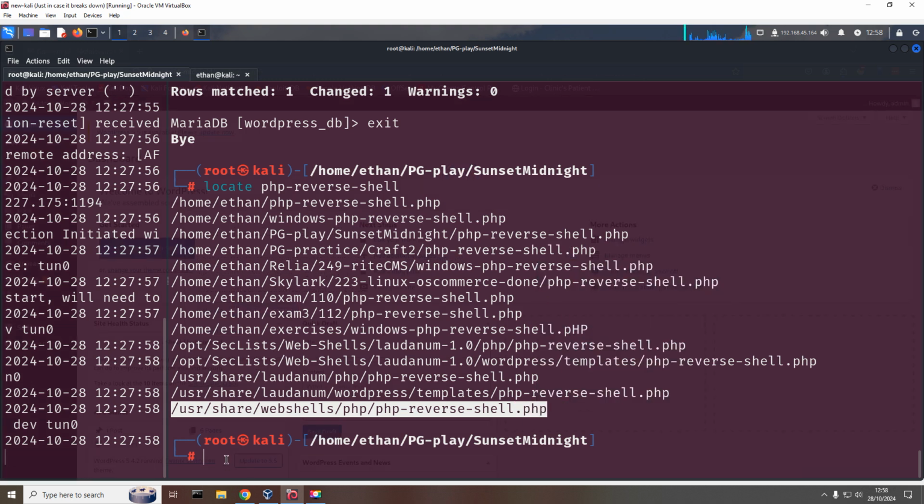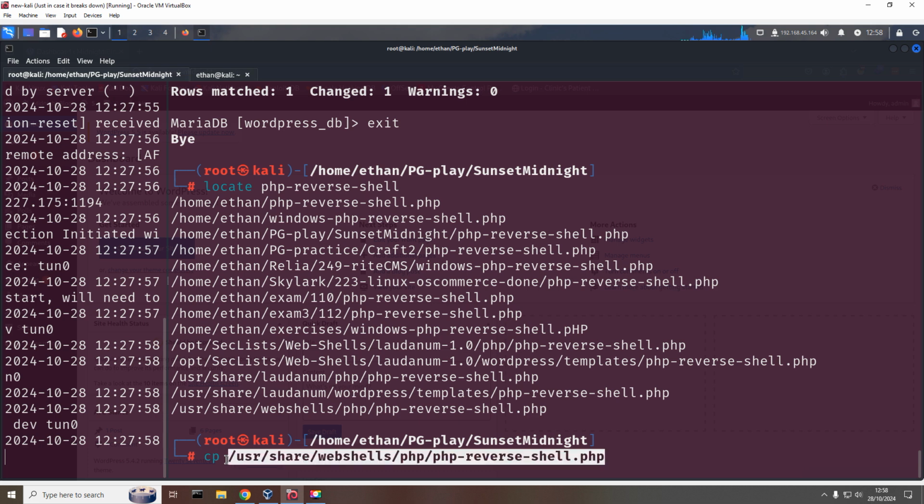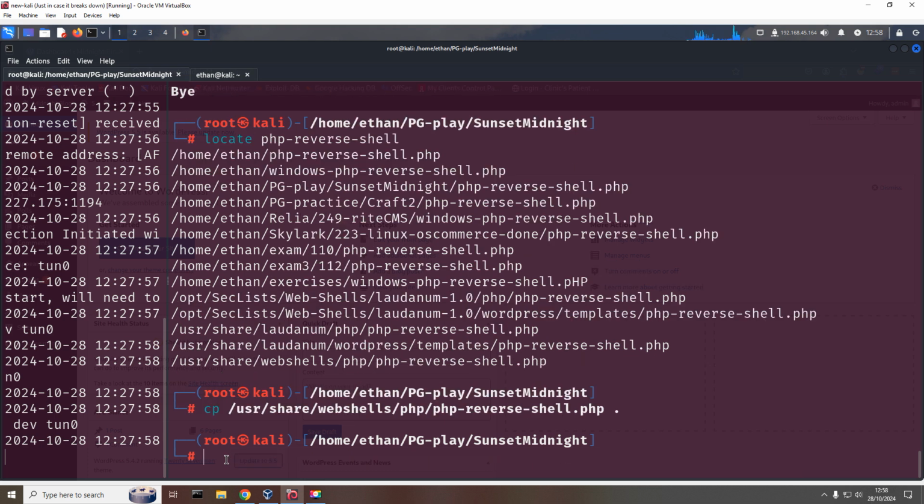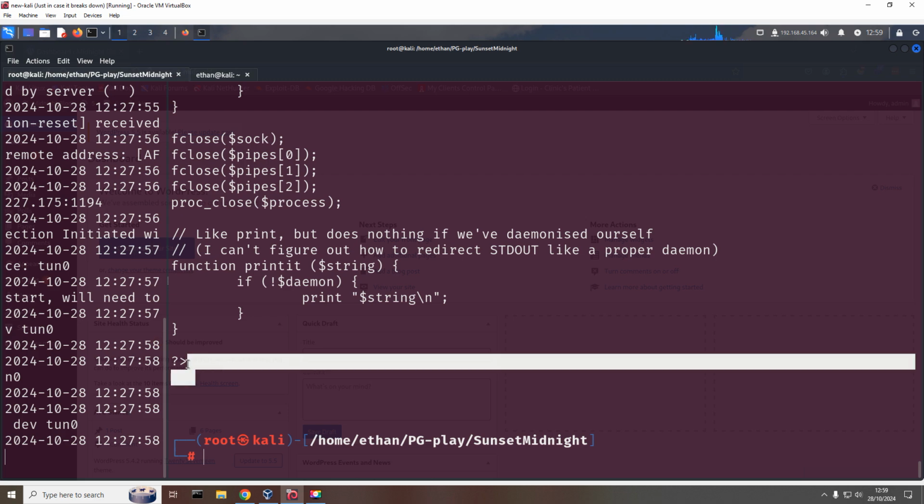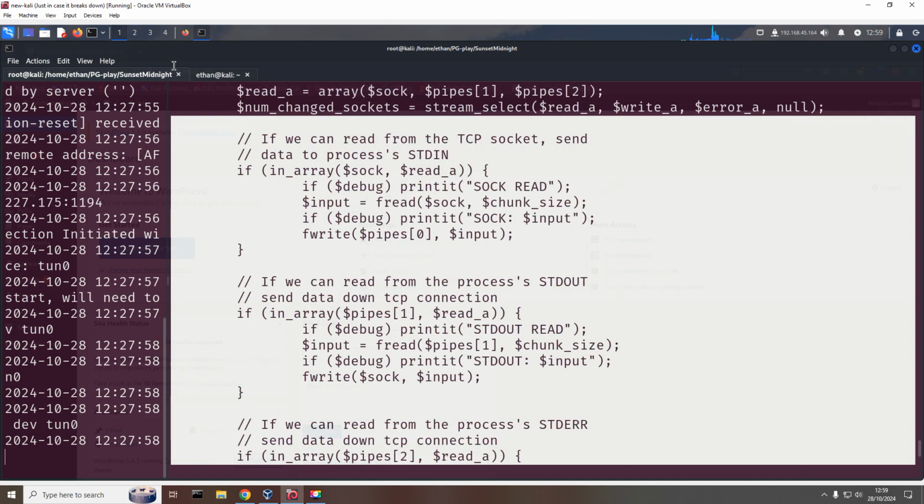So all we have to do is just copy it here. We could change it there or here, it doesn't really matter. I'm just going to change it there, so we just copy it.